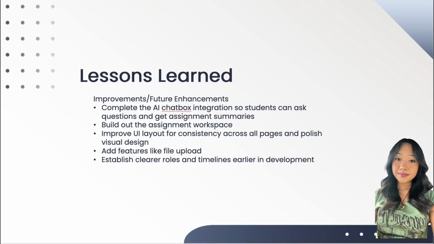For future improvements, there are several major features that we would have liked to add. First, completing the AI chat box integration so students can ask questions and get assignment summaries directly in the website. Next, building out the full assignment workspace so users can view, organize, and interact with their coursework in one place. We also would want to refine the UI for consistency across all pages and make the visual design more polished. Additional features like file upload would make the platform even more useful.